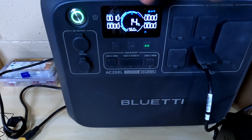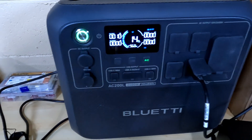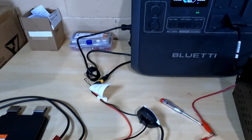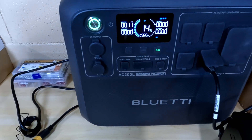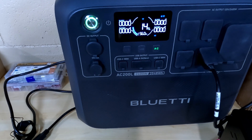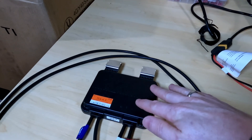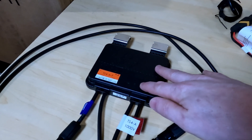Let's turn on our power supply. It'll supply 12 volts, and you'll see it's pulsing. We come over here and we've got our blinking light, which signifies that it's creating the signal. And on our Blue Eddy, it's a crummy day outside, but we've got 10 to 12 watts of power coming in — 10 watts coming in to the Blue Eddy. And if I turn off this power supply within 30 seconds, this module should open and the DC input should go away. And there was an audible click when the DC went away. There is a high-pitched whine coming off of this, and the pitch changes once it opens up and power is no longer able to go through.